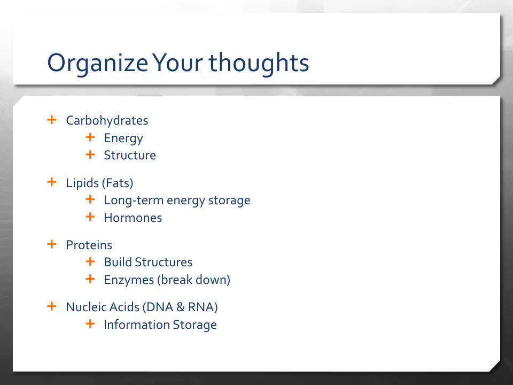And last, nucleic acids, also known as DNA and RNA, they are the information storage in our bodies, in our cells. The DNA, remember, is inside the nucleus, and it holds the information for all the cell. And again, that information is shown in different combinations of nucleic acids. So I hope this general overview of macromolecules has helped you understand the cell a little bit better. We'll be doing activities to further understand these, but make sure you go back and check your notes and check the slideshow if you've missed anything.